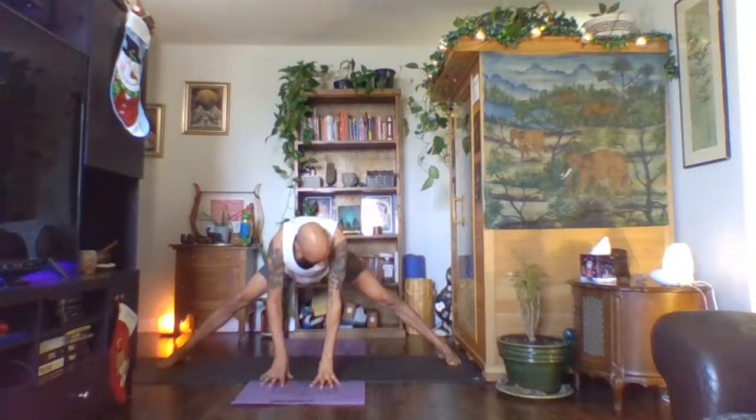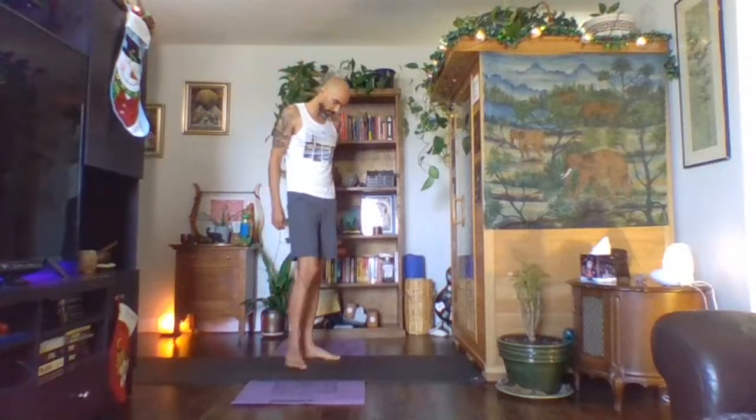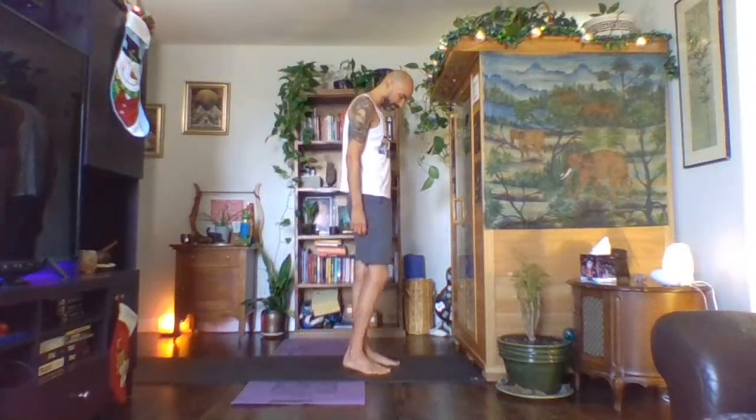Unwind from there. You might bring your feet in a bit. Tuck the tailbone to draw yourself up to standing. Feet in the rest of the way. Keep the legs out a little bit. You can go through a sun salutation.